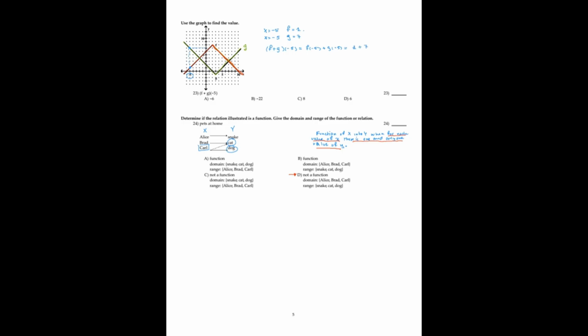So remember that we did the calculations here the other day. We were adding the two functions point by point, coordinate by coordinate. In this case, they don't want you to find every single coordinate. They want you to find, when x is minus 5, what is f plus g of minus 5. So we find the value of f at x equal minus 5, which is 1. We find the value of g at x equal minus 5, which is 7. And then we add 1 plus 7, and 1 plus 7 is 8. So we get answer C.